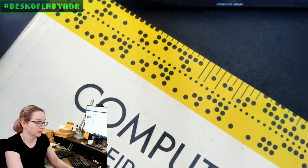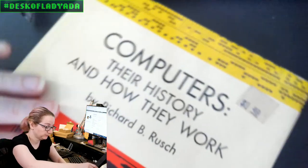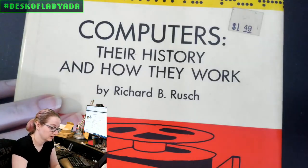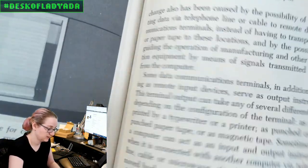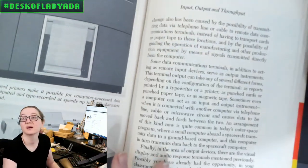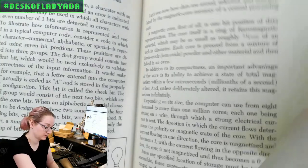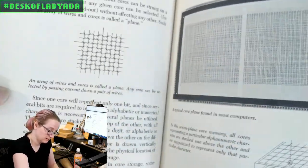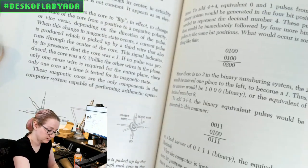No, we were going to show this book. I got this book from 1969. This is Computers, Our History and How They Work. But this book came out in 1969, so basically the history was like, here's the computer that we have at this time. Yeah. We have like four of them. It's a cool book, and we're going to scan it in because I don't think there's any archive.org availability of this or something online. Yeah. But it has a lot of interesting concepts that are still used to this day.